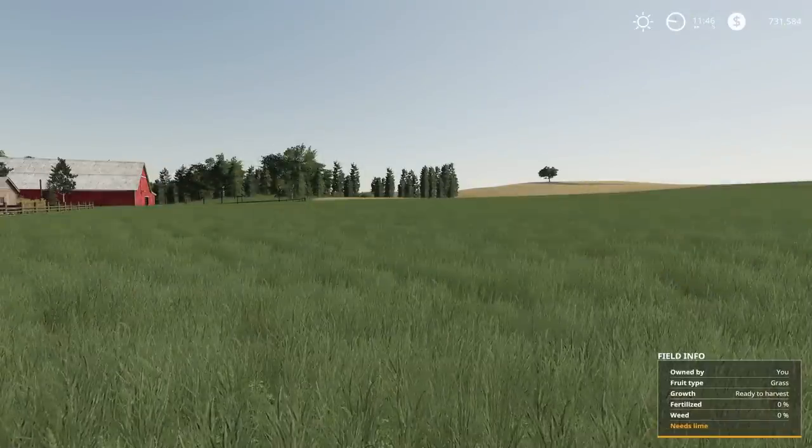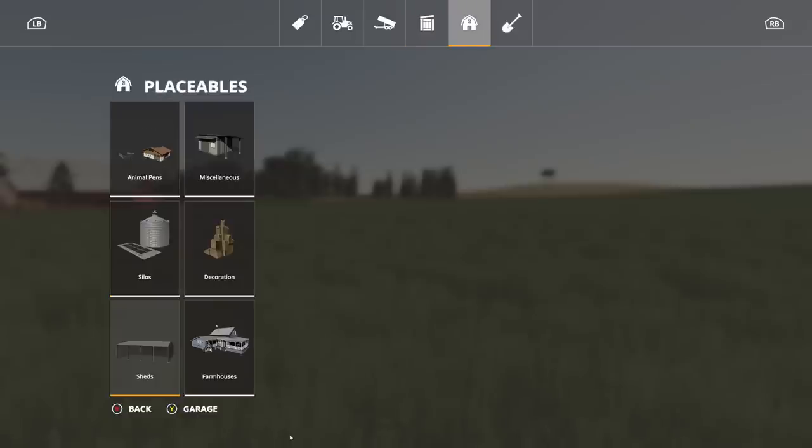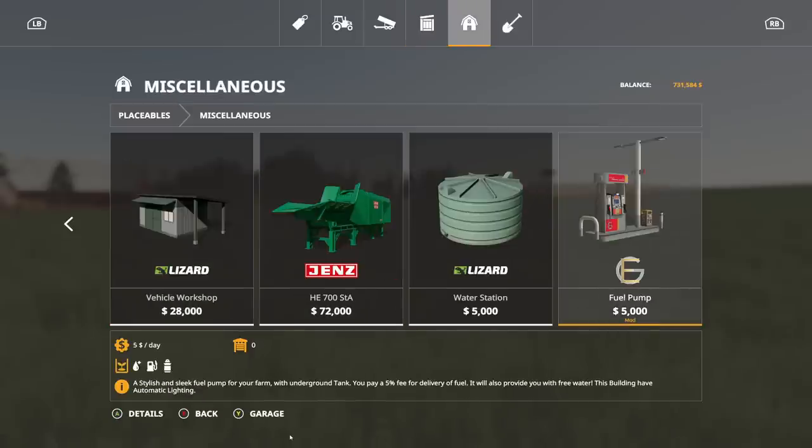Okay, so now we are on the PC placeables, which there is one today. Let's see, let's go over here. Let's go to probably miscellaneous. Yeah, there it is right there. This is the gas station, which is $5,000. It is only $5 a day. And yes, this does fuel and it also does water. So you only need one. You pay a 5% fee for delivery of fuel. It also will provide you with free water. And this building does have automatic lights at night.